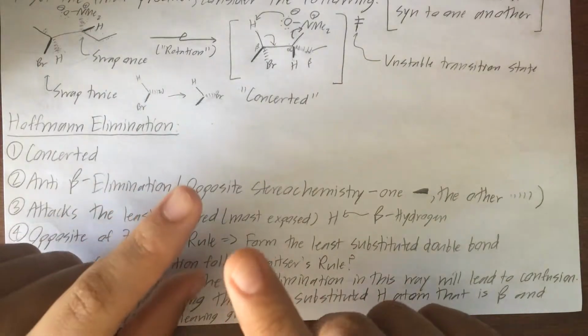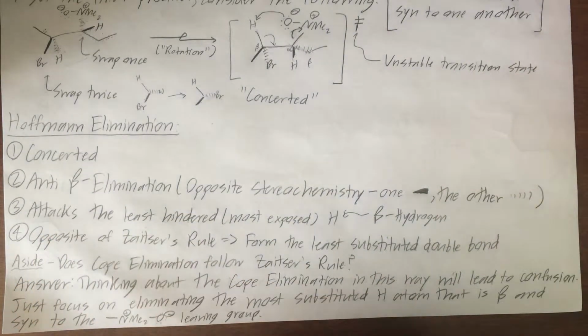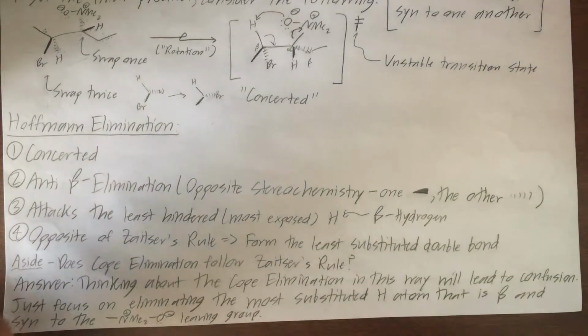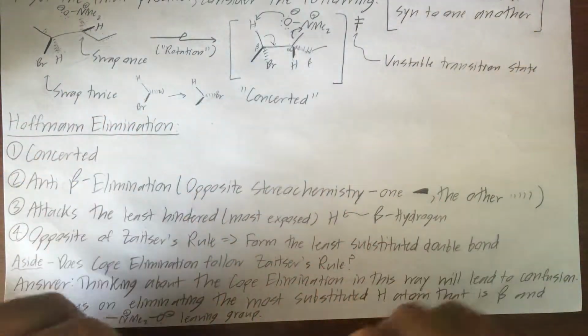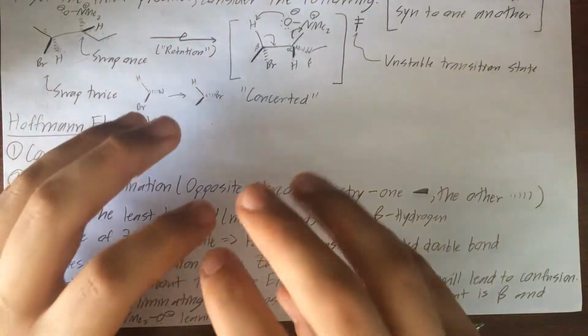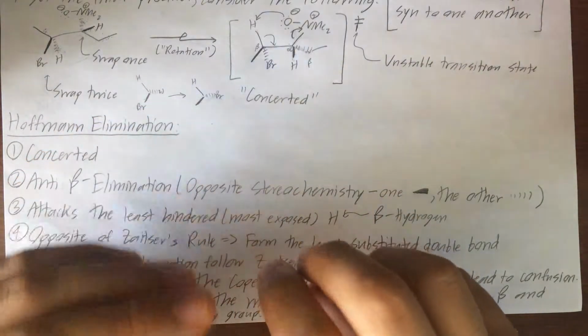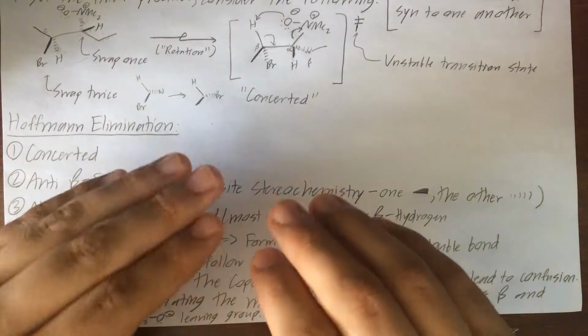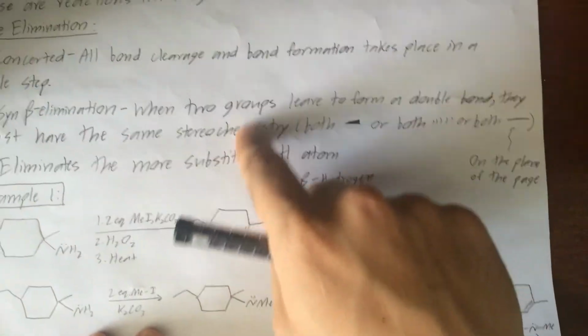However, you should think about Zaitsev's rule when you're considering the Hofmann elimination, because the Hofmann elimination reaction has to have a product that opposes Zaitsev's rule, but with Cope elimination, this is not necessarily the case. There are some other sources that say that it is the case. However, it depends on the structure. Just follow the rules of the Cope elimination reaction that I covered in the previous video and you should be fine. Don't think about Zaitsev's rule, just follow the rules that I covered in the previous video for Cope elimination.